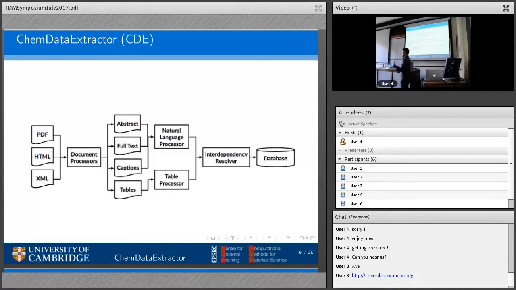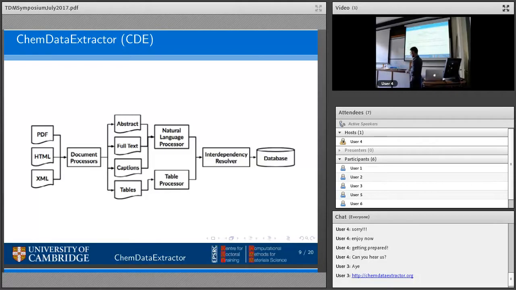So the first stage is document processing. As we've seen, the different formats of scientific documents mean that the way in which we process each document has to be slightly different. What we aim to do in this first stage is to convert any type of document into a single consistent structure of elements. The textual elements get converted into single ideas of being either paragraphs, sentences, captions, or maybe the abstract, titles and headings, for example. And the tables get portioned off, and so do figures and schemes. They all get separated into different sections.